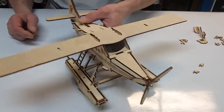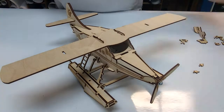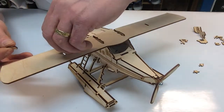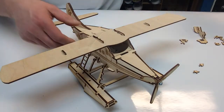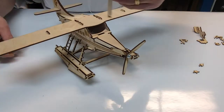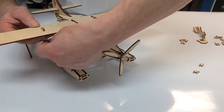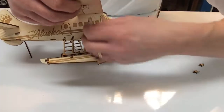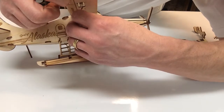Okay, so we got that. Something else we haven't done is our struts. We need to drop these pieces in. Let's see if I can find the number for them here. Number 9. Number 9 gets dropped in on that side, and one over on that side. And I believe these are number 10. Part number 10, yeah. It is going to go up inside of 9 and hook into, I don't know if you can see that or not. Okay, up inside of number 9.